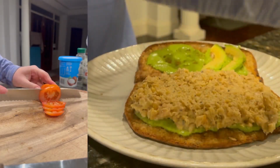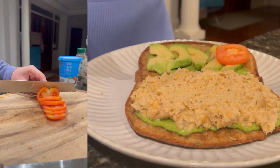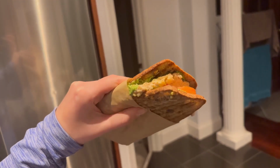And now I'm just constructing the sandwich. By the way, the green spread at the bottom is this pesto that I made. Recipe once again will be on my website. Also, the recipe makes a lot of pesto, so save some of it because you'll see why in a minute what I'll be doing with the rest of the pesto.